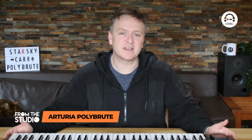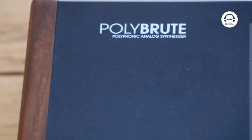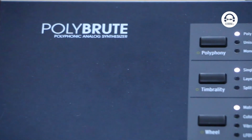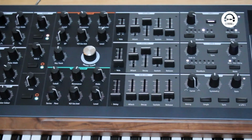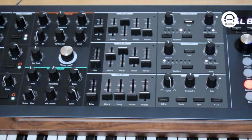Well, it all depends on how much cash you've got, because something like this isn't going to come cheap. It's over €2,500, and you can see why. It's an absolutely fabulous bit of kit. So it's not for someone on a budget. This is your big present. This is your big birthday present or your new car, basically, isn't it? It's fabulous. It makes a great centerpiece for a studio.